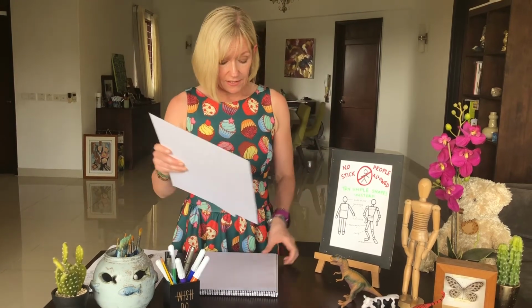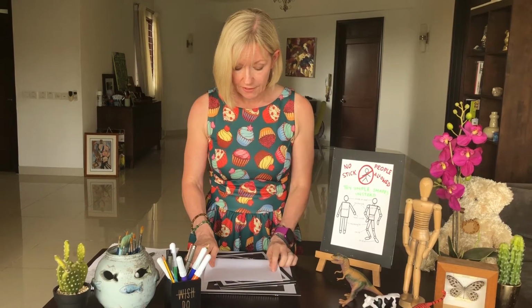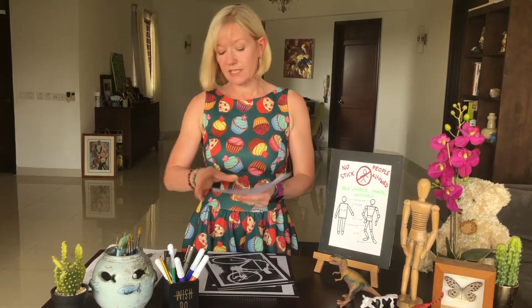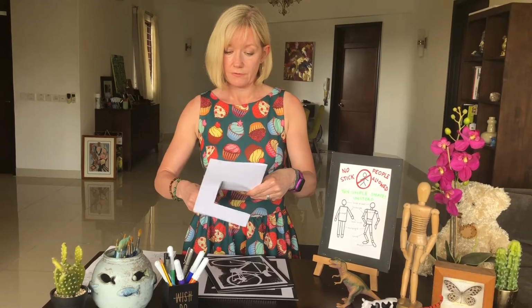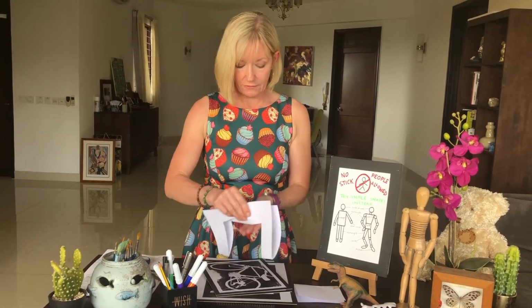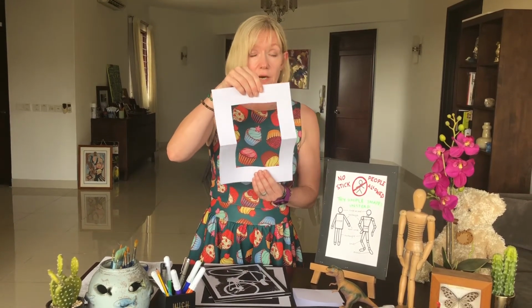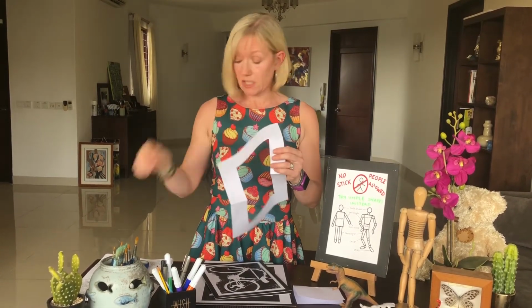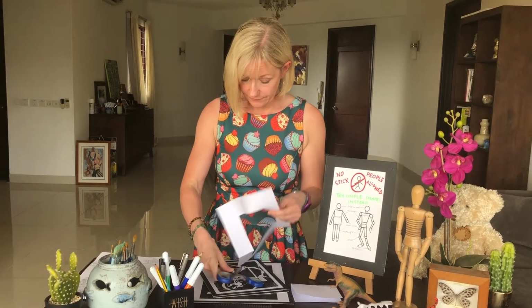So you're going to take your piece of paper, okay, and fold it in half. Then, with your pair of scissors, you're going to cut a rectangle, okay? So you're leaving a little frame like that. That is what we call a viewfinder. And we're going to use this viewfinder to explore the negative space around a pair of scissors. I'm going to show you how to do it now.